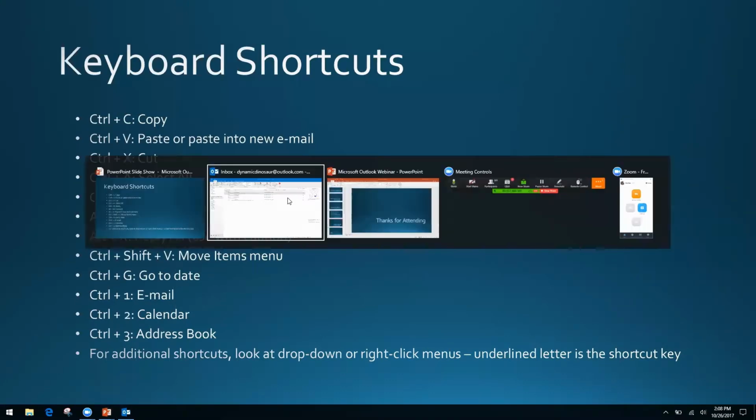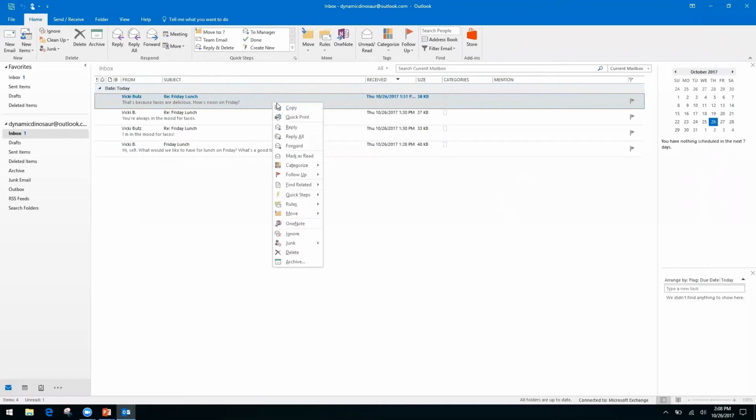Last one on this list is for additional shortcuts. If you right-click anywhere in Outlook or in any of the Microsoft programs, you will see that there are underlined letters on the menu. So if you forget what it is that you are looking to do, or if you forget what the hotkey is, right-click where you want to go and look at the menu options. The underlined letter is going to show you what hotkey you're going to use. So if you forget that replying is Control-R, you open this up, you see, oh, the R is underlined, that's my hotkey. So even if you don't memorize everything, or if you find out later on that there's a feature that you're going to use a lot, and you want to know if there's a hotkey, that's a great way to look that up.